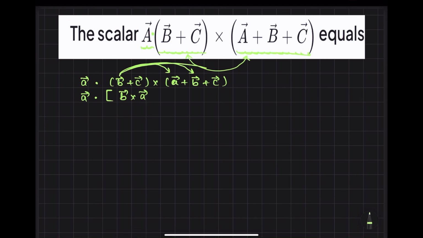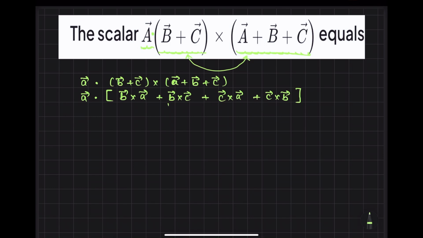Then we have B cross C. So can I write plus B cross C? So done with B. Now focus on C. So C with A will become what? C cross A. You have to write in priority order. Okay. So C will be first. Then we have C cross B. C cross B. Then we have C cross C as what? 0. Okay. So no need to go further. So this is your part.